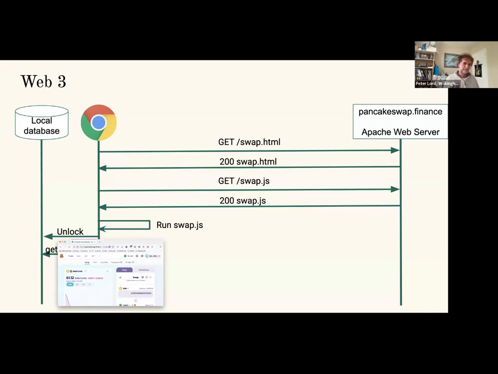Now, you might be asking, well, what sort of thing can this local database be? Well, it can be one of several things, but mostly these days it's talking to the blockchain. Now, blockchain, I'll mention this for the first time, is a decentralized database. That's the way to think about it. It's a vastly distributed database around hundreds of thousands of servers around the world with no single point of ownership.